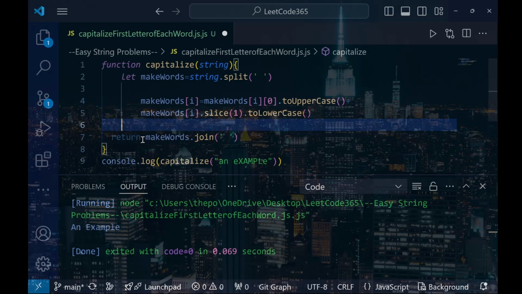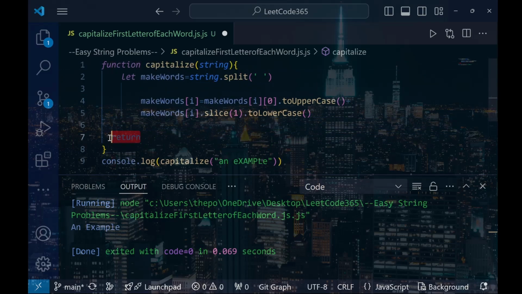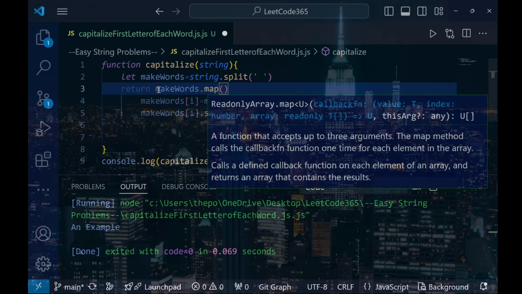But the return statement, okay, with the map function, we often start with the return statement. We're going to return makeWords, and we call the map function.